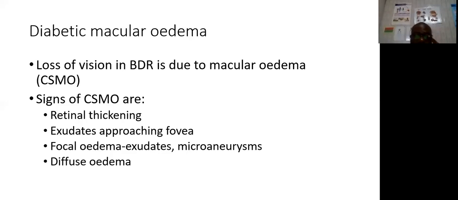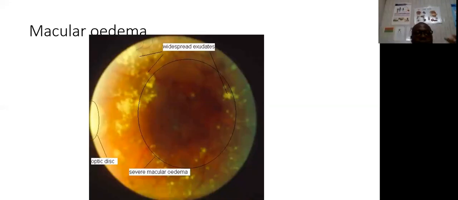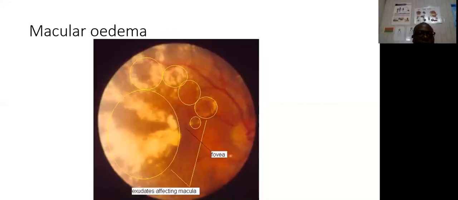So having done that, if you see any exudates, they are quite easy to pick. At the macula, you should suspect macular edema and refer appropriately. Okay, so that's the fovea. The whole of this is the macula. At the center is the fovea. Then we have exudates. We have a criteria. It's not every macular edema that is considered significant, but for your level, I don't think it's very important to be able to identify what a clinically significant macular edema is, because there are some parameters that we use that may be difficult for you to detect. So yours is pick a patient who has a reduction in vision, who has diabetes, and if you see any exudates or any other abnormalities, you have to refer to an ophthalmologist.